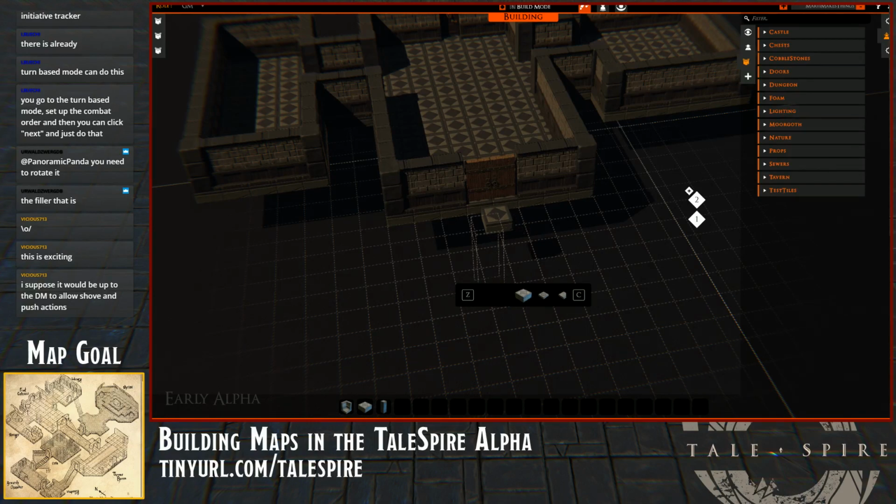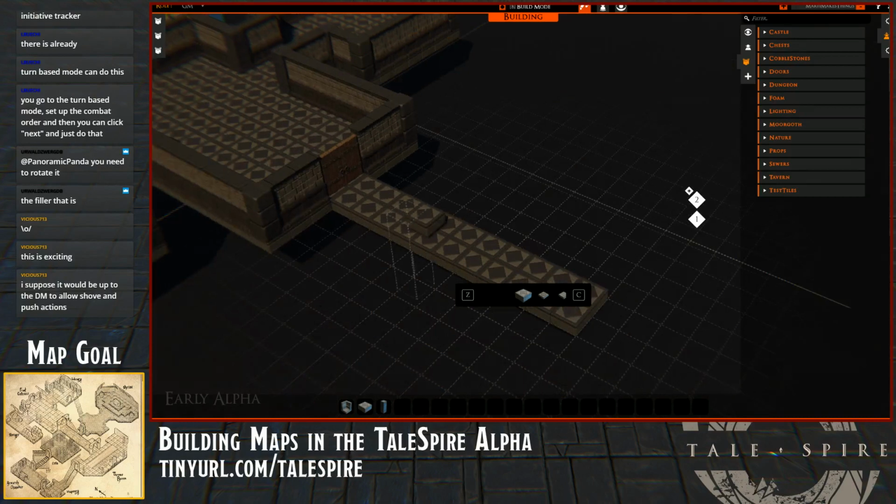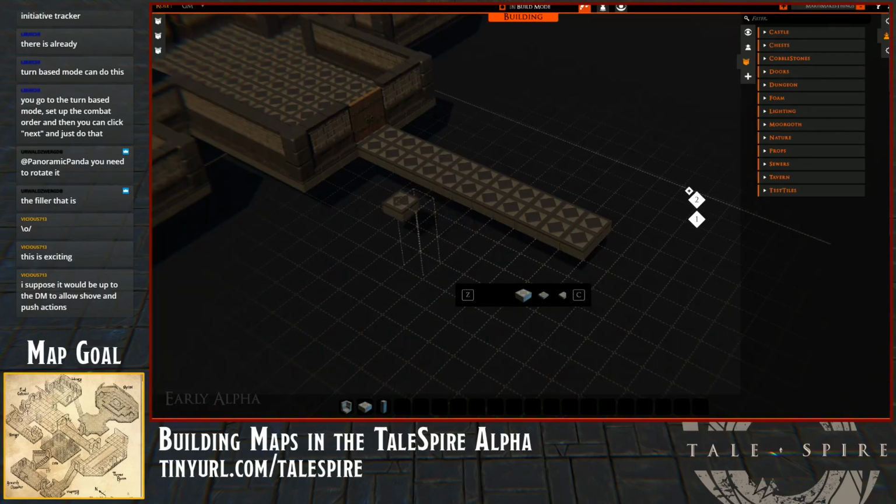3, 4, 5, 6, 11 floor tiles. Soup. Done. Ah, so easy. Love it.